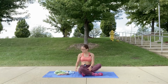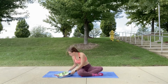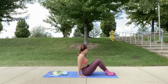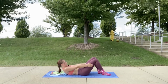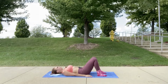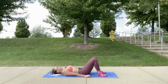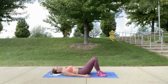into easy pose. And then we're going to lie down on your back, the best part of any class, where you get to start to relax even more. And vertebra by vertebra, you're going to come down onto your back. We're going to do bridges, and then we have corpse pose left, also known as Shavasana.